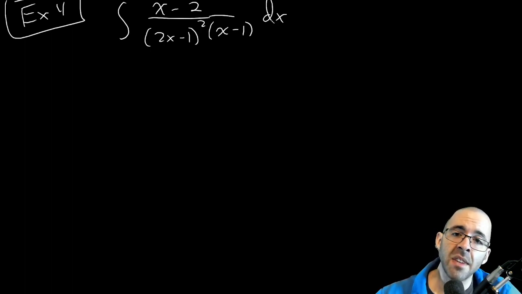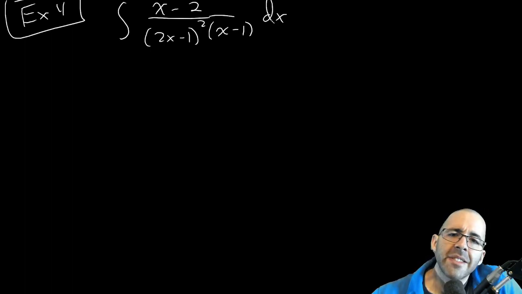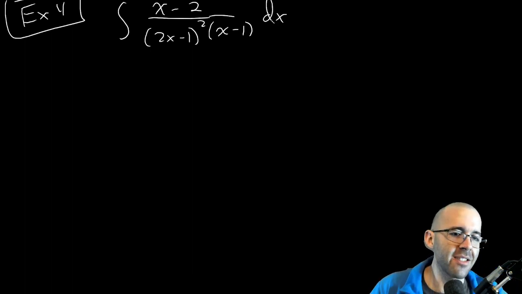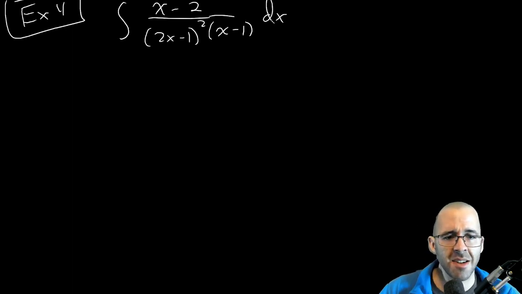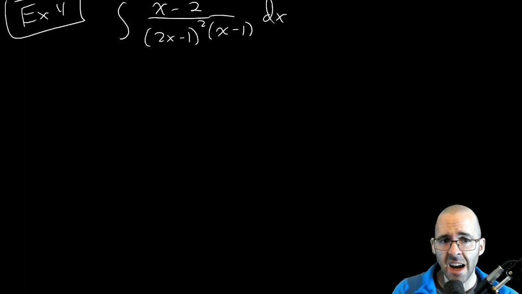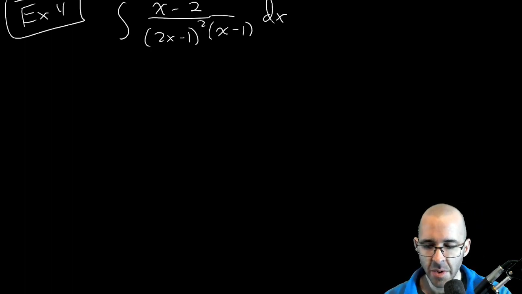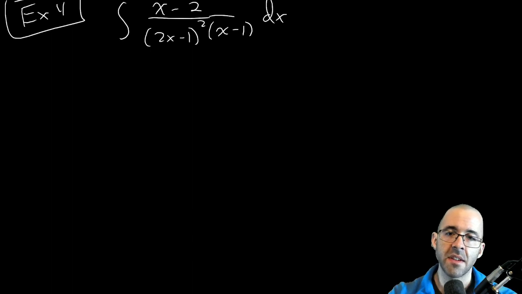Integration by parts? I don't see any trig subs or trig integrals, or I don't see anything. This is just a straight up rational that looks pretty boring. Oh, can we divide it out? No, the degree on the top's not big enough. If the degree on the top were 3rd degree or higher, then yeah, we could divide it out. So we're going to have to use partial fractions.